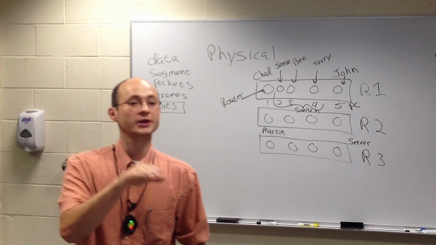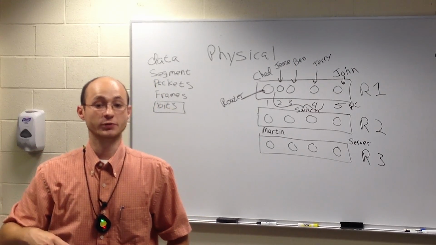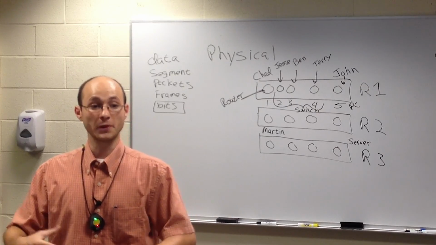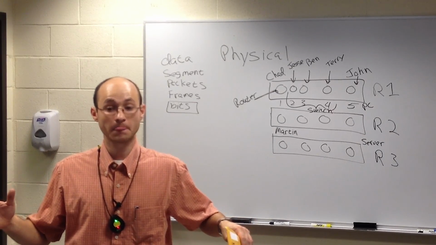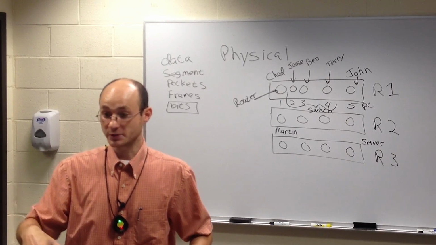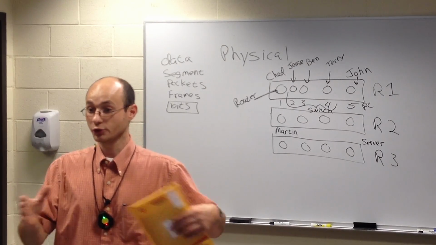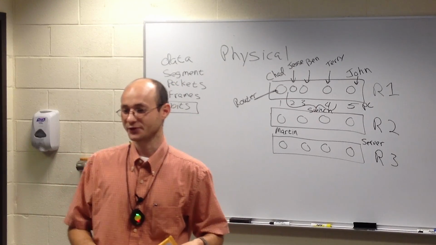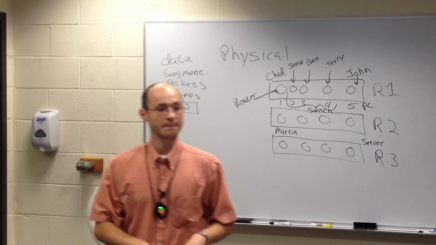That happens in local delivery only, not across the WAN, not across the public network. Otherwise, we'd get nothing done. He's taking a guess. He's saying, I hope this person knows how to get there. I don't know for sure, but he's taking a guess. This person's taking a guess too, that I hope this person knows how to get it there. So, turn around, guys. Pass it to your router. Just set it on their table if they're not looking. All right, now, Chad's out of the clear. Kyle, question.